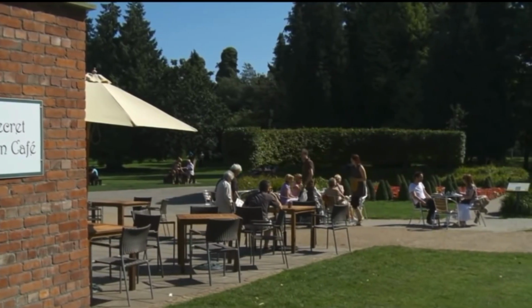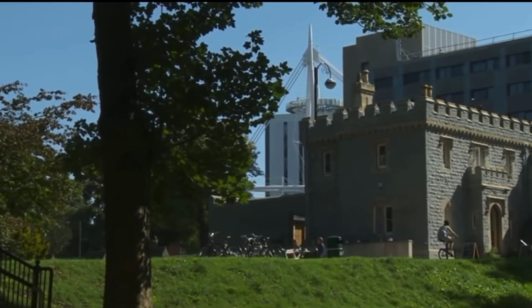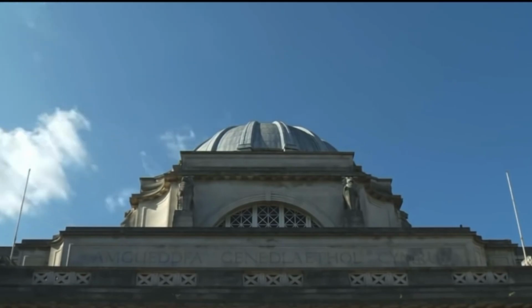So Newcastle is another affordable city in the UK, well known for its friendly atmosphere and relatively cheap cost of living, estimated at about £590 per month without rent. So guys, if you are looking for a city that has job opportunities but is still relatively cheap compared to the other big cities, you should definitely consider Newcastle.